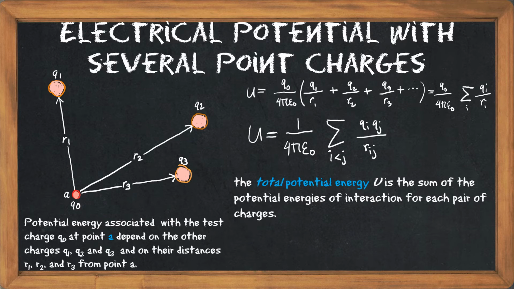Suppose the electric field in which charge moves is caused by several point charges Q1, Q2, Q3, at distances R1, R2, R3 from Q0, as seen in this figure. For example, Q0 could be a positive ion moving in the presence of other ions. The total electric field at each point is the vector sum of the fields due to the individual charges, and the total work done on Q0 during any displacement is the sum of the contributions from the individual charges.